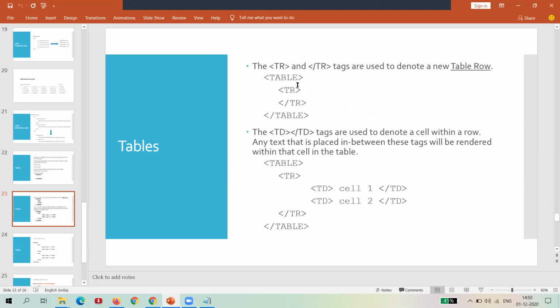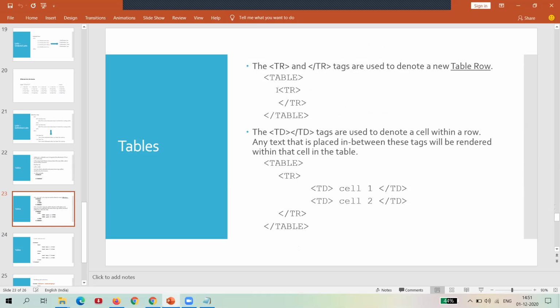Now inside the table we have to create one more tag, the tr, and the meaning of tr is table row. It means in a table we first create the row, and once the row is created, we add the table data.